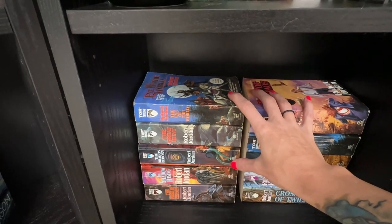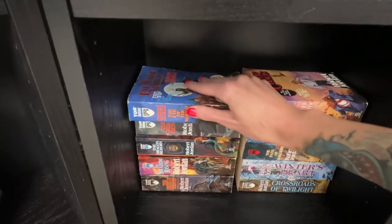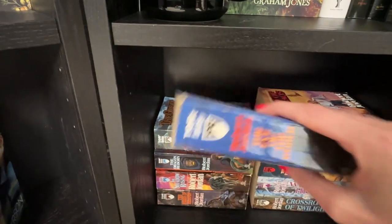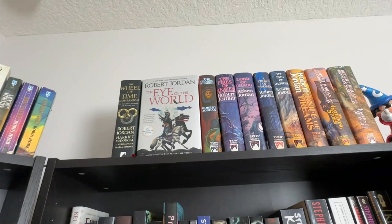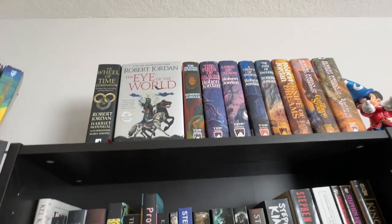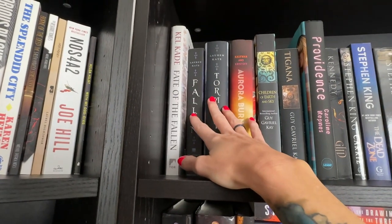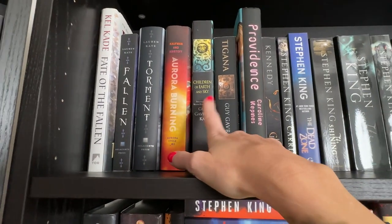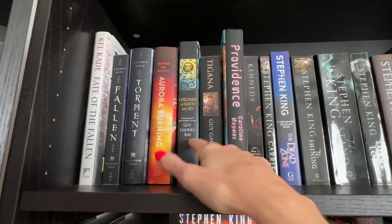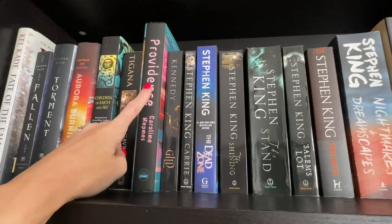But first, coffee! These are my mass market paperbacks of the Wheel of Time series — my original copies of every single book since I started the series. I took really good care of them but time still gets to them and some pages now fall out, which is why I replaced them with hardback editions. Some are missing if you're counting. I haven't read Luso'ona by Guy Gavriel Kay yet — I didn't like the other one I read by him and already unhauled it.